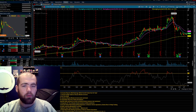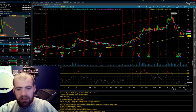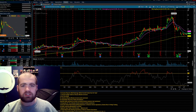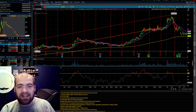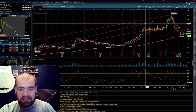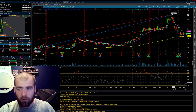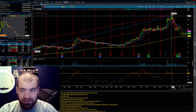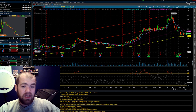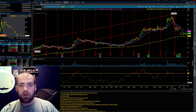Stock number one is ticker symbol F — Ford Motor Company. Looking at the past year, this stock has had great growth, outperforming the Dow Jones, the Nasdaq, and the S&P 500. It had lows at about $11.13 and highs up at $25, giving a return of about 134%. After a sell-off of about 18%, it's still at roughly a 61% return, which is fantastic.